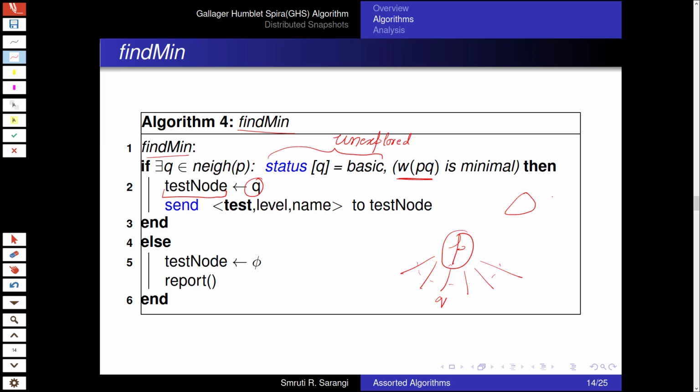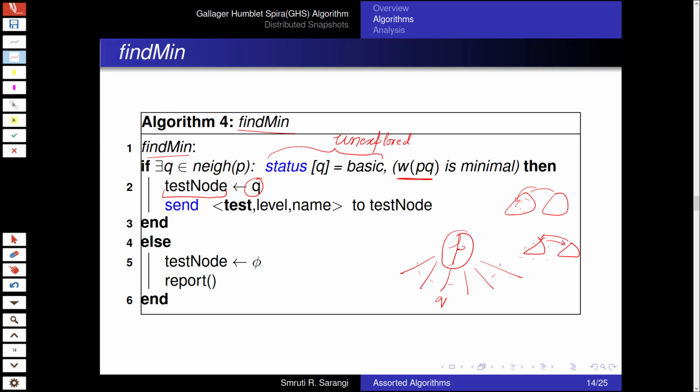So what has happened is that two fragments are merged. There has been a common merging edge. Then initiate messages have been sent. So now every node in at least the new fragment is aware that its boss has changed. If the boss was in the find state, then all the nodes in the joint fragment will also be in the find state. Boss means the larger fragment. If both the fragments are at the same level, then what we will see in a few future algorithms, this is algorithm 4, like algorithm 6, 7, 8, 9, is that both of them will actually send initiate messages to each other. And then they will increment the levels in both the fragments.